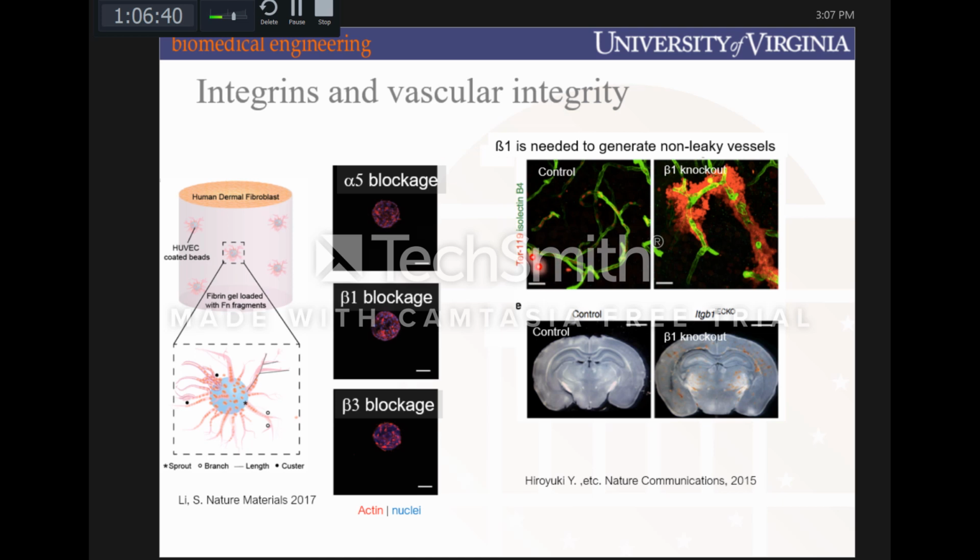And then this is actually intravital imaging. Red here are red blood cells, and green here is an endothelial stain. So the vessels are stained in green, and blood is red. Without beta-1, you actually just get leakier vessels. Vessels don't have the ability to form strong contacts with their basement membrane, which means that they can't really organize themselves into a tube that won't leak everywhere. So dysregulation in integrin function is super deleterious for proper vascularization, especially at the capillary level.